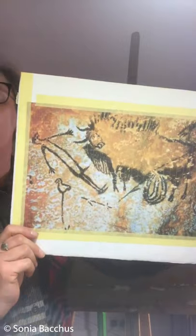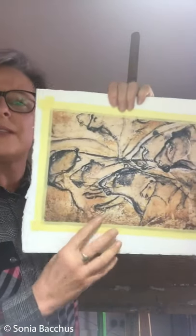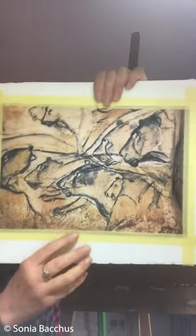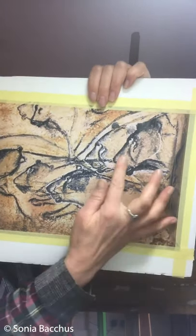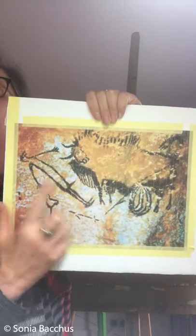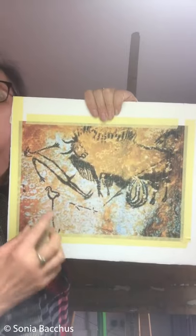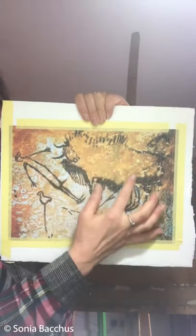This is from Lascaux, this is from Chauvet — this is over 30,000 years ago. Can you imagine that? We call this primitive art — I don't think so. There is nothing primitive in it. You can see how well artists featured all these lioness heads with all details, with even shadowing. This picture is quite interesting as well — we can see a man, a hunter, an arrow. This is a kind of mystery object which maybe indicates he was a shaman, because he has a bird form. And then there's a wounded buffalo.